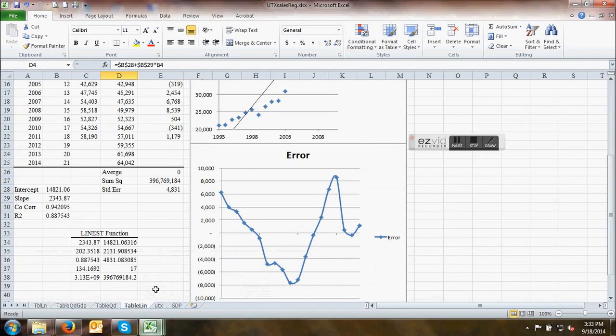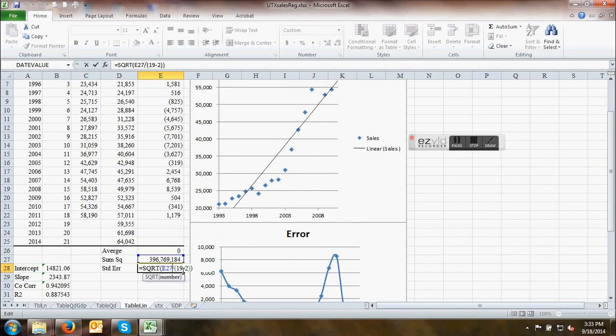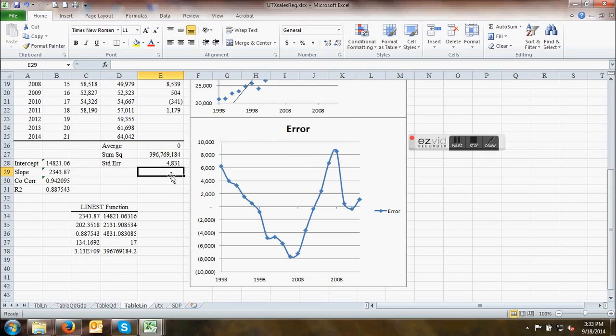Our next thing that we're interested in is the sum of squares, and we're just going to use this function known as sum square, and then our function for standard error, which you'll notice is the sum of squares divided by the number of observations minus 2. So we start at 0, we go to 18, there are 19 observations, we subtract 2 from that, and that becomes the standard error of the forecast. Okay? And we'll use this standard error forecast as we try and project off into the future.